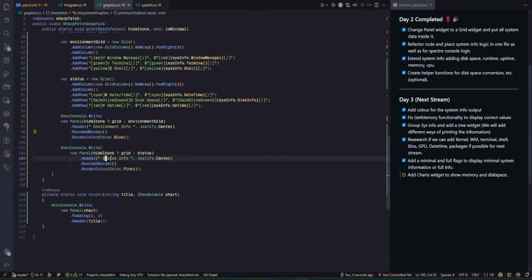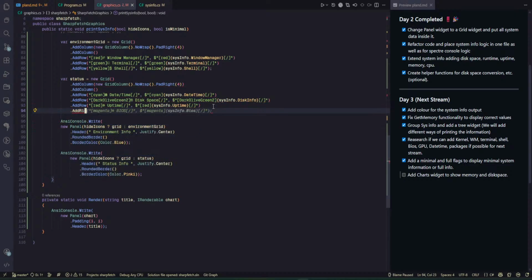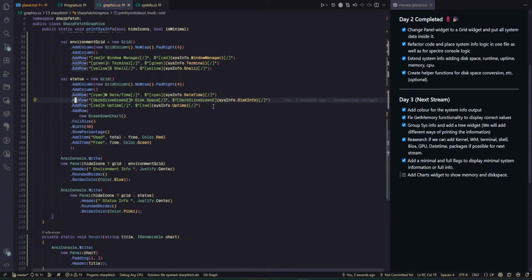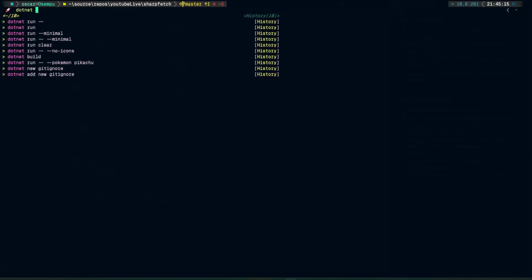Let's see status, and maybe we can edit. And let's remove the disk space from here. Clear this out.